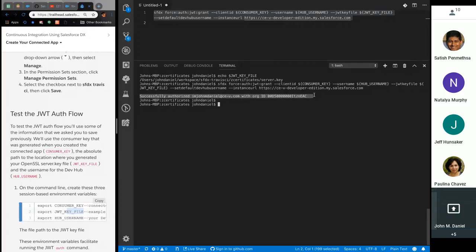And so what happens is, in this example, the continuous integration jobs basically authenticate real quick to the Dev Hub. And once that's done, then they can go and create their scratch orgs and build the project, and off to the races you go, and it's finished. So anyway, that's all I've got to show.